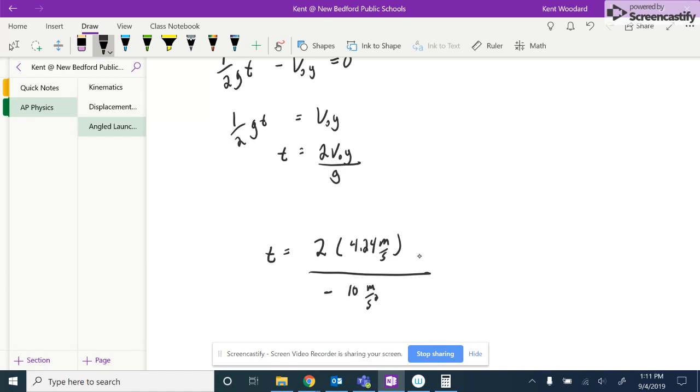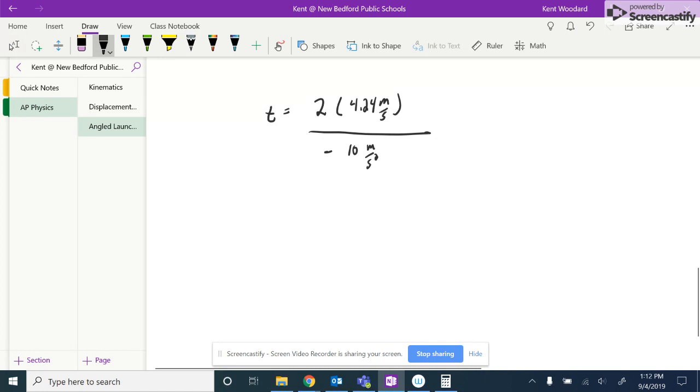This should have a negative sign in it. I'm guessing I lost a negative somewhere along the way in this video, but we know that the time's not going to be a negative value. If we go back, I'm sure we could find it, but don't worry. If you get a negative time, just know that that's not correct. You can't have a negative time in these problems. So it's going to be a positive number, and we'll just disregard the negative. That's something that's nice about physics, is you can reason your way with the sign. So 2 times 4.24 meters per second divided by 10 will give you the answer.